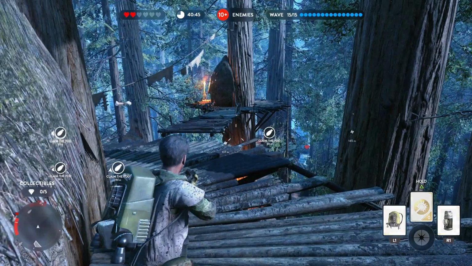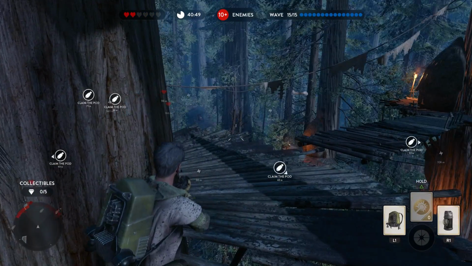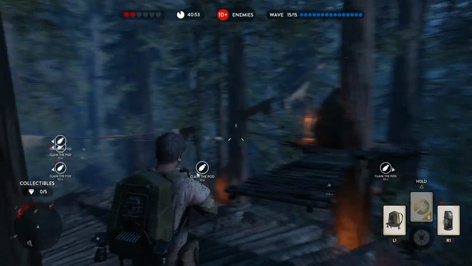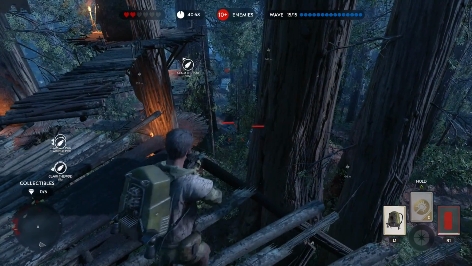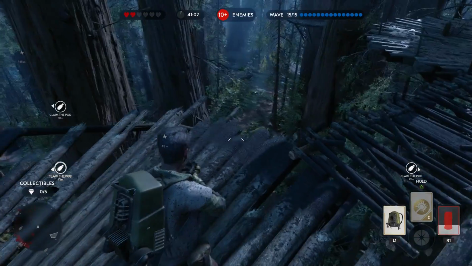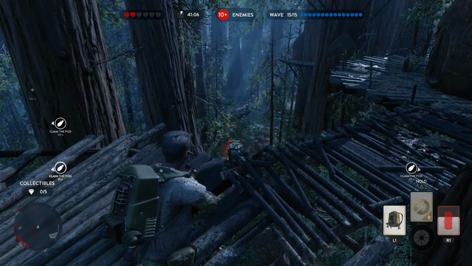Okay guys, this is wave 15 of 15. This is the final wave. Now they're going to send a lot at you, I'll be honest with you. The ATST seems more powerful as well, and there's 2 of them, which is lovely. They start using the artillery strike on this one, so again, nothing to be worried about, but just be a little bit more mindful of where they are.